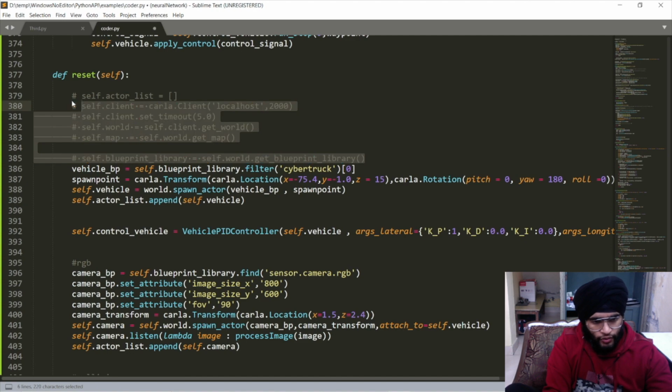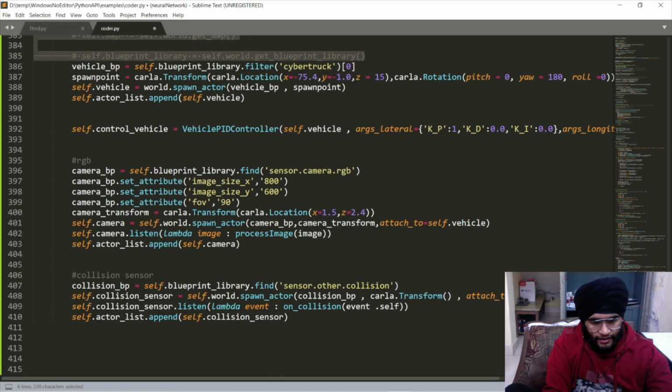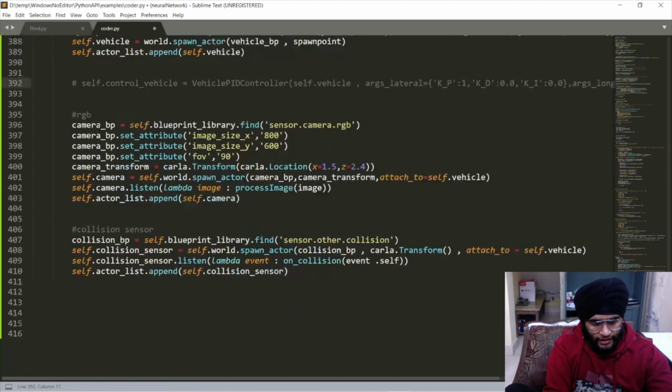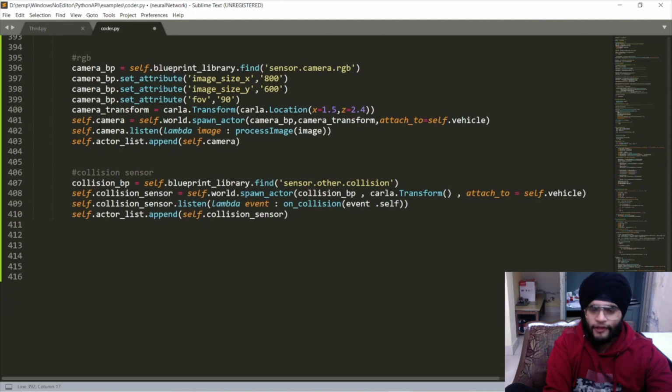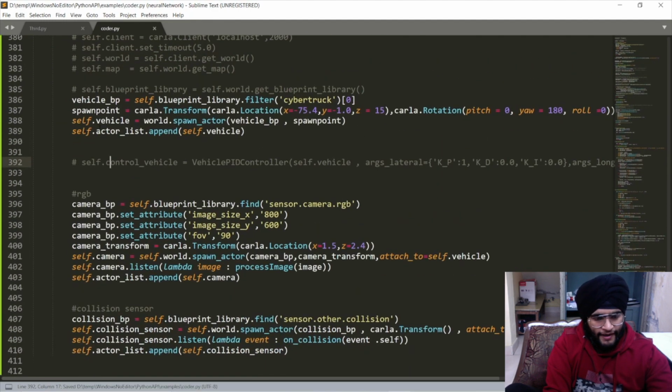I can do without this code also. I just need to spawn the vehicle, the camera, and the collision sensor. I think that's all I need when I call the reset function.